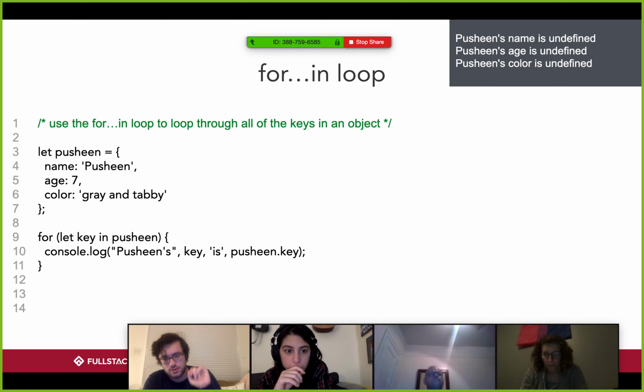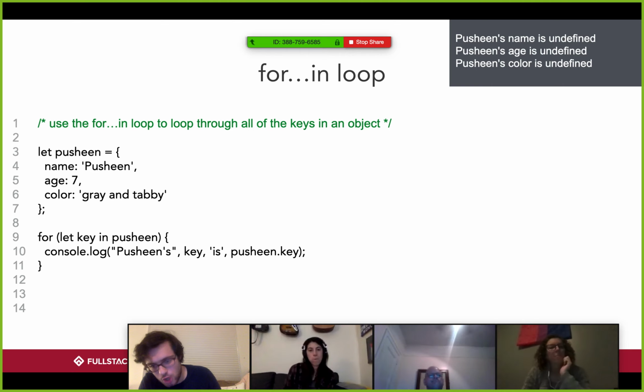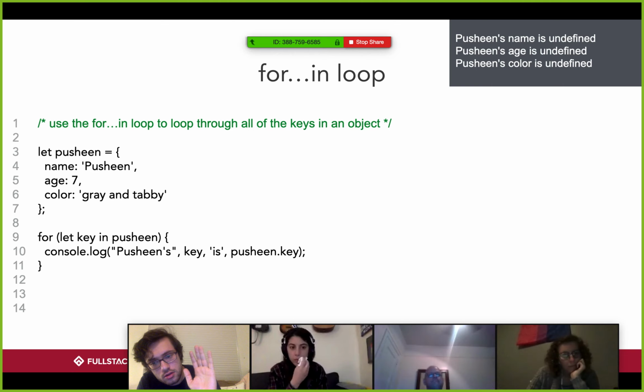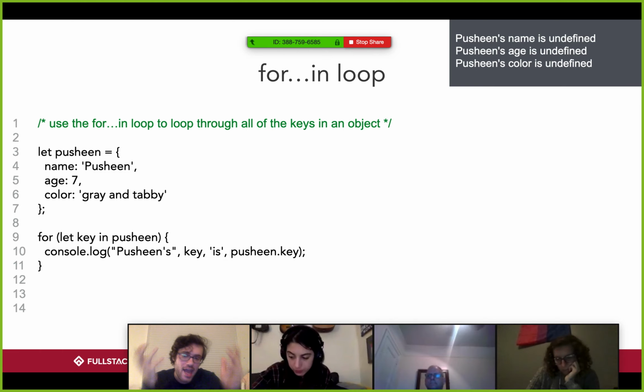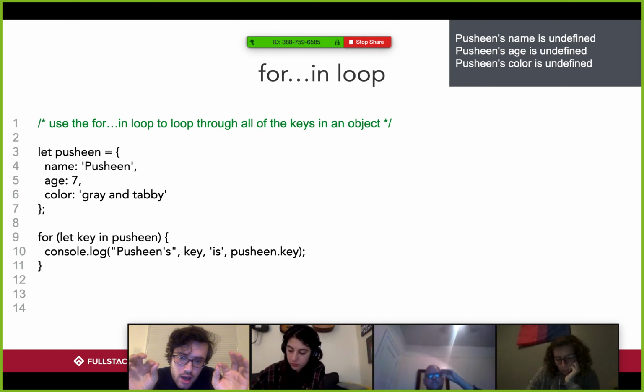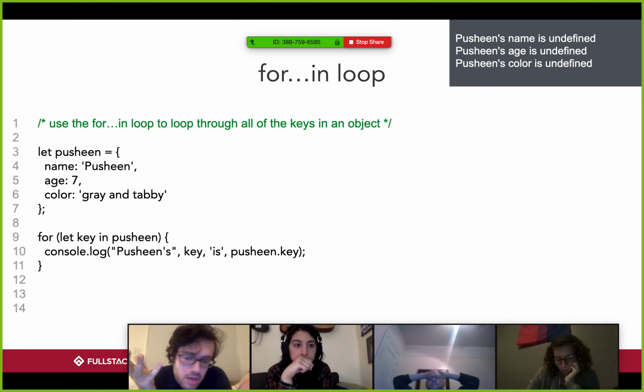As you can see, dot notation should rarely be used inside of for in loops. I mean, not rarely. You can do whatever you want anywhere at any point of time. I don't care, right? However, if you want to use that let key you're defining on line 9, you can't use dot notation because it'll just be undefined. Or if there is something that's called key inside your object, it'll just be that over and over again, okay?